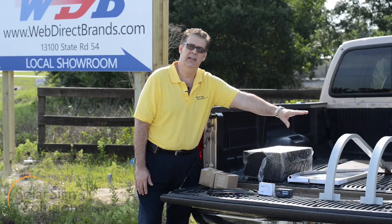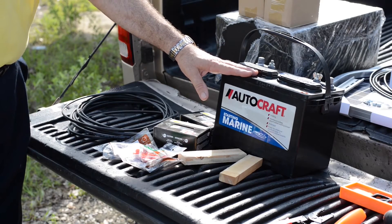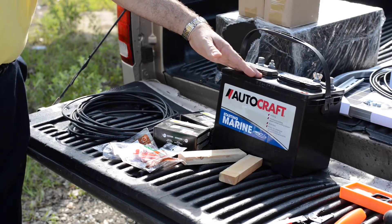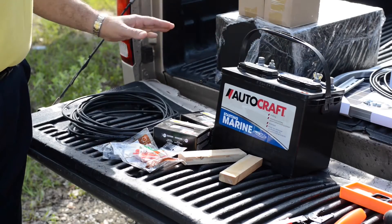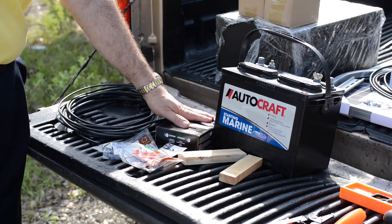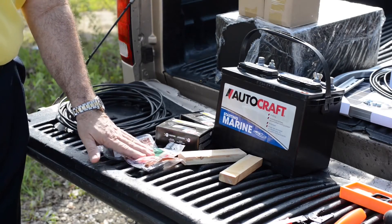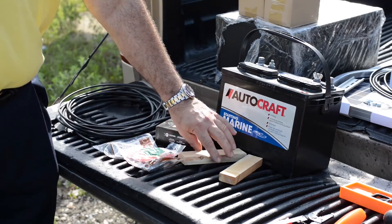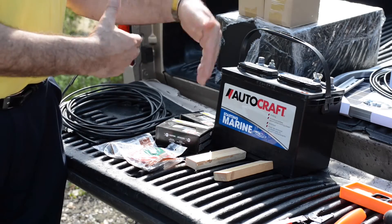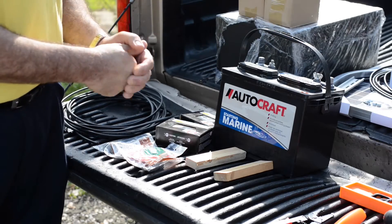Let's go over some additional items that you're going to need to purchase locally. One is a large deep-cycle marine battery. Marine batteries are best because they allow for a complete discharge without harming the battery. I wanted to mount my solar panel up real high, so I bought some extra wire. You need screws for mounting everything into your particular sign, and I've got some seal-tight connectors and some wire nuts for making connections. I also cut two short pieces of wood to set the battery up so when the wires go through the bottom of the box there's no interference. I'm using the biggest battery that this box will take — that's why I need that.